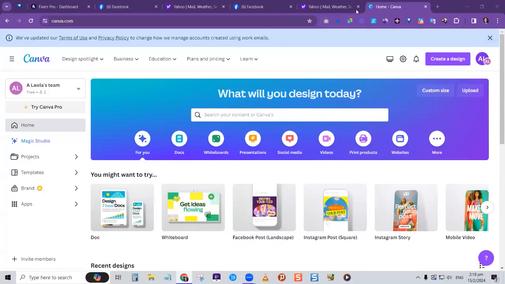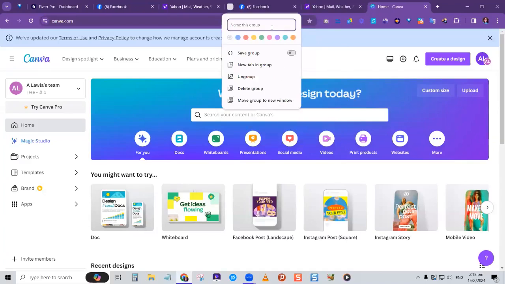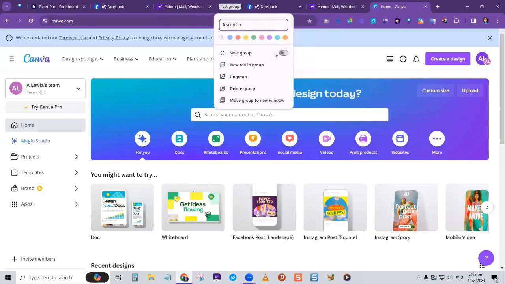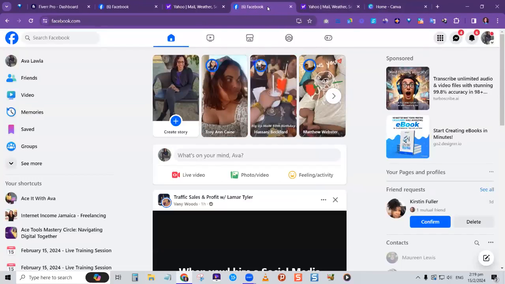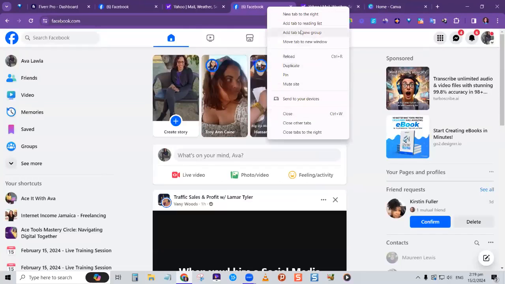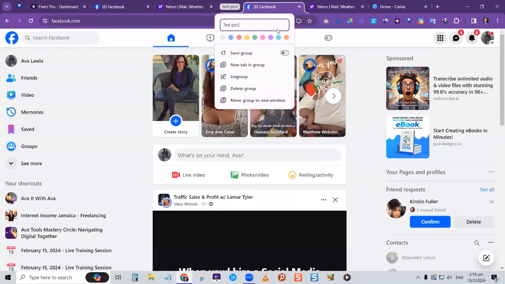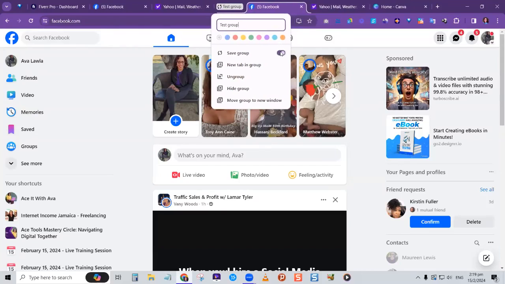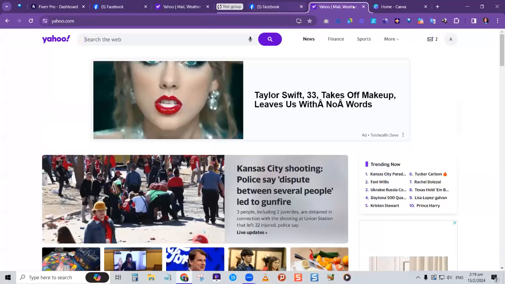So they have a feature where, let's just group up some. I'm going to group, just call this test group. I'm creating a tab, I'm saving it, pressing it. Let me just move some stuff out of the way. I'm going to add Facebook in there. Oops, it went away. Let me do that again. So add tab to new group. So test group. Let's see that theory. Test group, save the tab. All right, I'm going to add these others to the group.